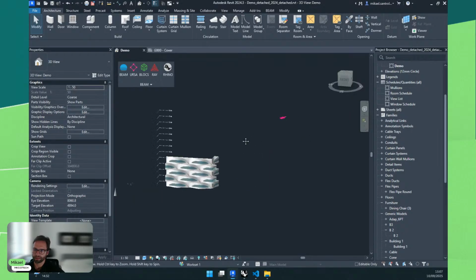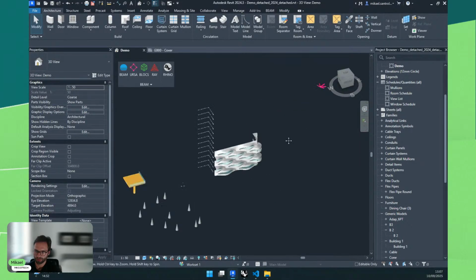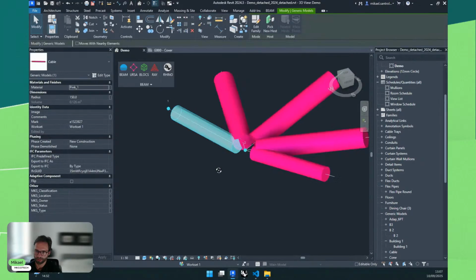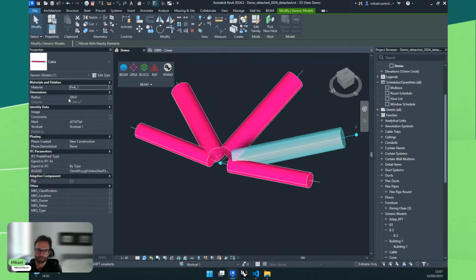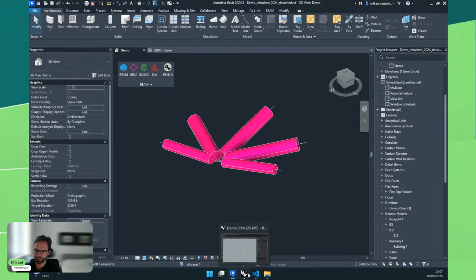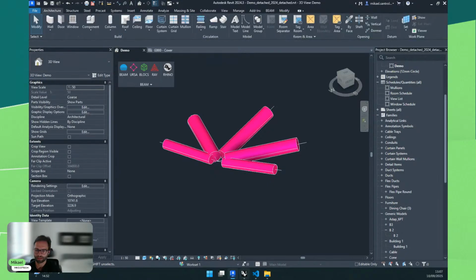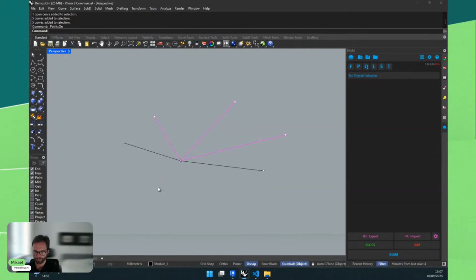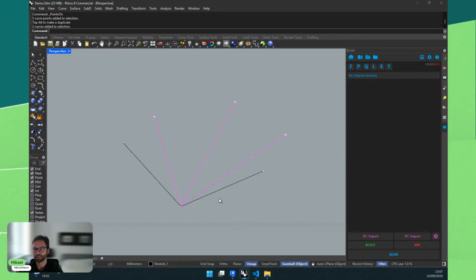Somewhere in my file, I will have my adaptive components. Sorry, I have to just make Revit zoom a little bit better. As you can see, I have my cables, radius 200, radius 150, and so on. And now the magic is that also those have a mark assigned. So if I go here, let's say I move them like this. And then also I want to make these smaller, so I make them 50, right?